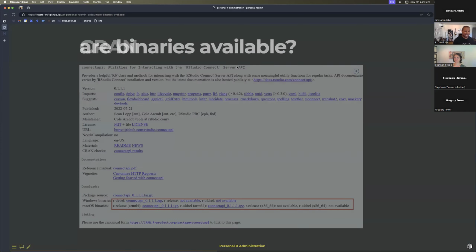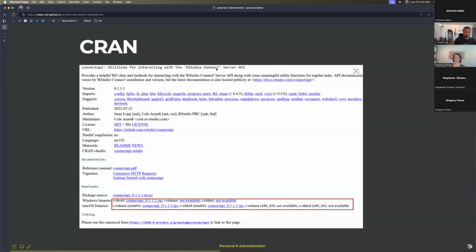If you were looking at CRAN, if you're on the CRAN website, what you would see down here, right? You can see the package source. We're using the Connect API as an example package, but this is true of all packages.